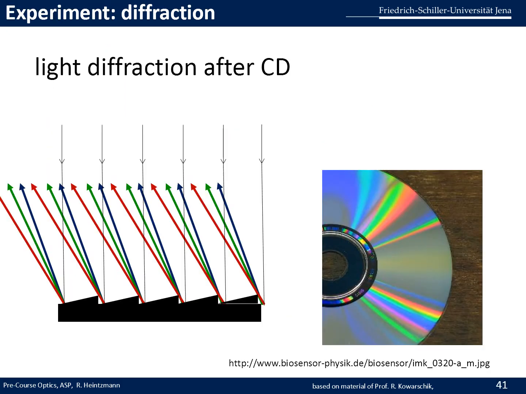So a grating can also be something like a CD. That is, of course, normally not really a regular grating. However, since the CD is written in these tracks, you basically get a periodicity along the radial direction, and therefore, if you put white light on it, it works a bit like a grating, and you can see the different colors. And it also tells you that they've written CDs with structures on the order of a wavelength. If you try the same for a DVD, you will be hard-pressed to do this, because the structures are so small that it's very hard to see the diffraction effects nicely on DVDs.